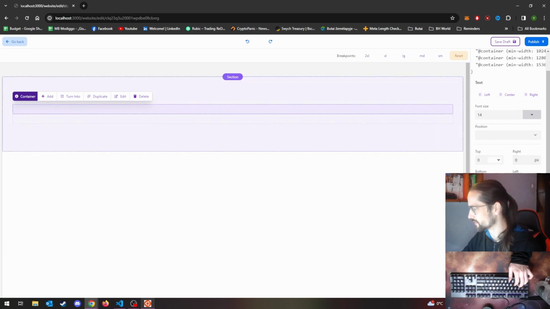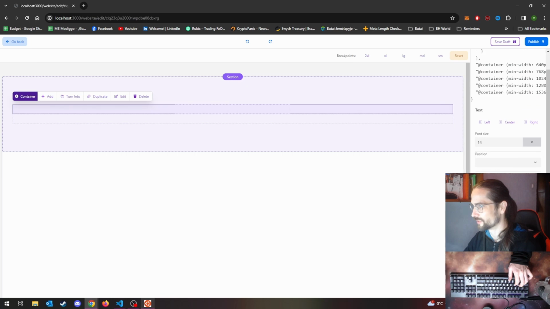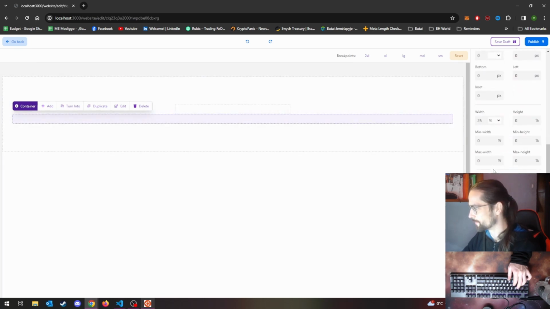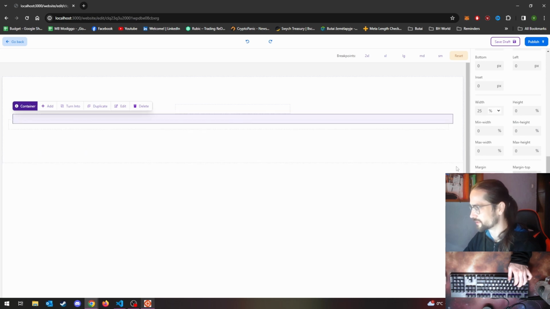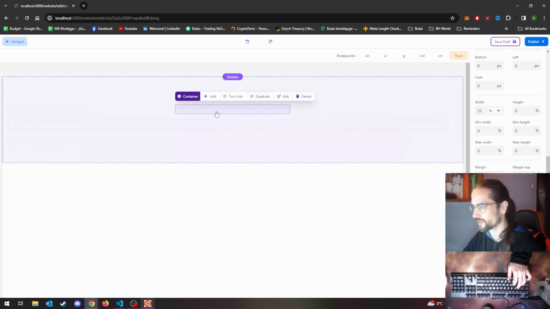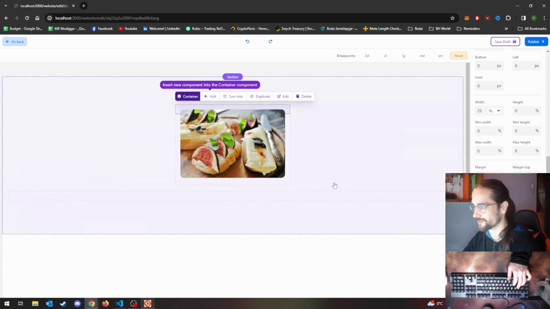Go ahead with 25 pixels. Margin of 20 pixels at the top. Let's add an image for, I don't know, shits and giggles.